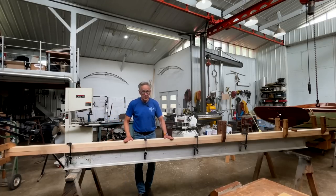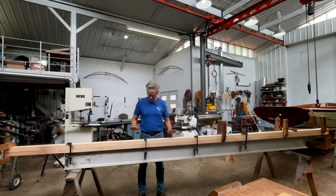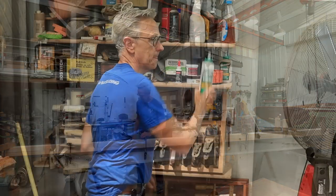So anyway, the next step is to glue it all up now that I'm happy with the dry fit, and I'm going to use Titebond 3 glue. So you may be wondering why I'm going to use Titebond 3 glue. Now let me show these examples.